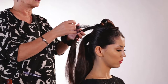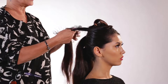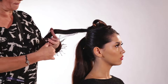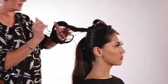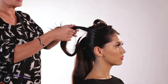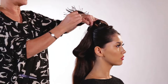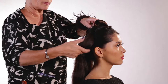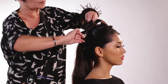Application of the hairnet. I cover all the hair with that hairnet all the way to the ends. Then 1/3 goes under. And I still have 2/3 hairnet to work with. Use my fingers to position and fix it with the hairpin. There is a lot of power, so you need a really strong tool. Hairpins can do that.